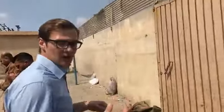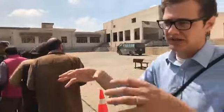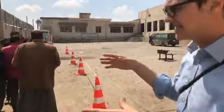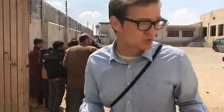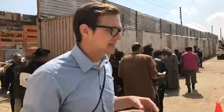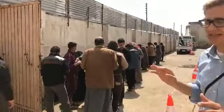Okay, so what we do here is we have 10 men and 10 women who get to come inside at a time, right? It's very much a control thing. We've got people here making sure that we don't get overrun. This is the bottleneck, and in these kinds of situations, a bottleneck is crucial. It's so important that we're really careful about how things are situated and where the trucks are situated. And again, our partners have done a phenomenal job with that, and I'm really excited about this delivery.